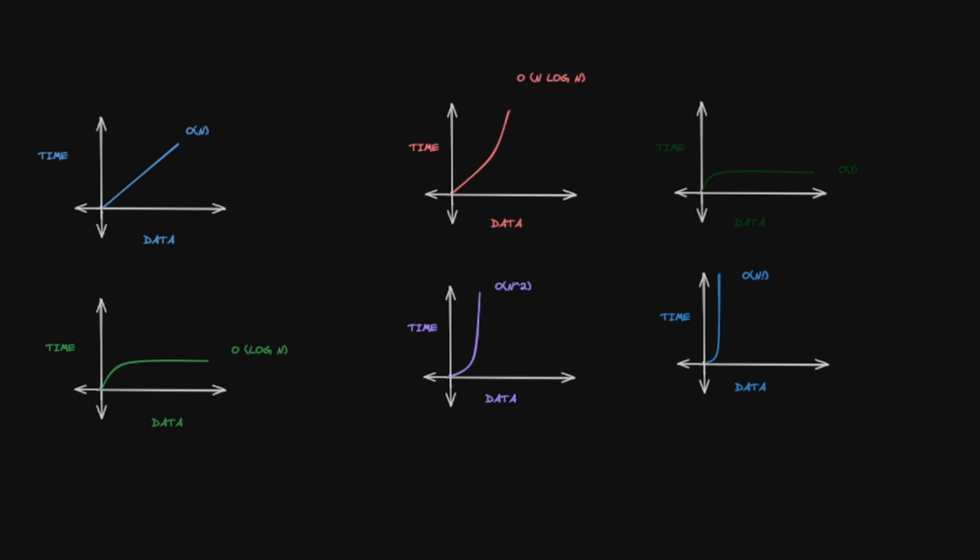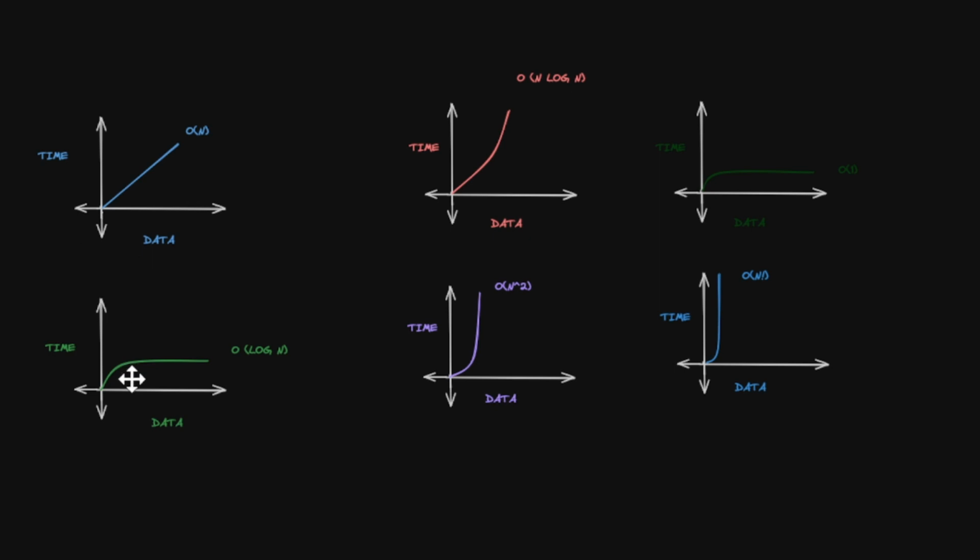If you look at these graphs over here, you can deduce that O of one time complexity, this one right here, is the most optimal time complexity. But then again, it might not be achievable in a lot of cases. Apart from this, usually a time complexity of O of n or O of log n is preferred. And there's a very good chance that most of your problems might be solved under O of n time complexity.